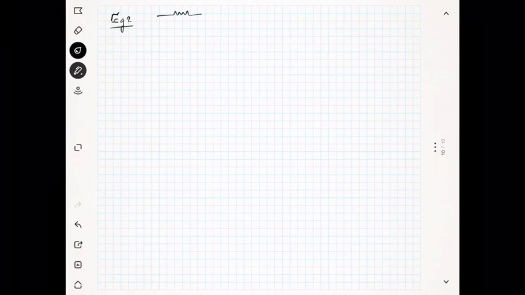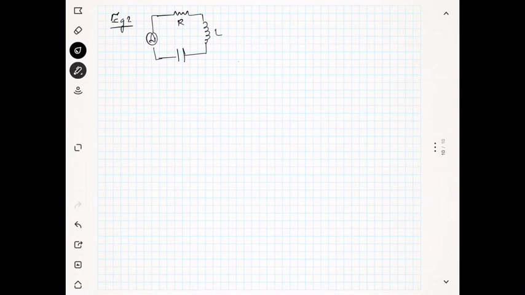So let us consider another example which contains two energy storing elements. If there are two energy storing elements, then the order of the differential equation will be 2. Example 2. That means we are considering a resistor, an inductor, and a capacitor. So it is very clear, right? So we have a resistor, capacitor, and the inductor. And let us assume that the polarity is like this, V of t, and this is I of t.